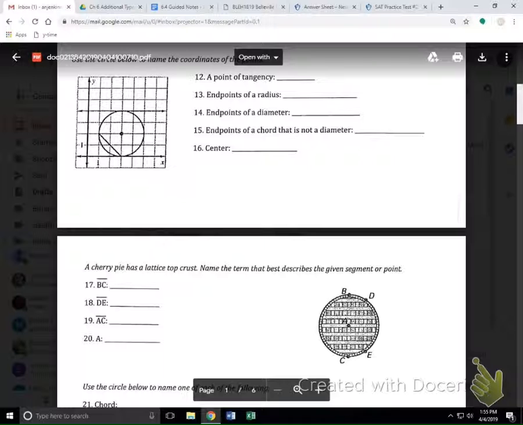So, one, you're going to name the coordinate for this. There are many correct answers for this portion. So name the point of tangency. Technically, you could have a bunch of places that are going to have tangent lines. I went with the one that's directly shown on here. You see your circle right here. You see there's a tangent line drawn. So I went with this portion right here. So you go over 1, 2, 3, up 1, 2, 3, 4.